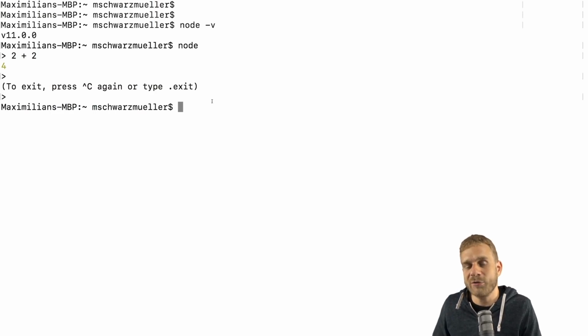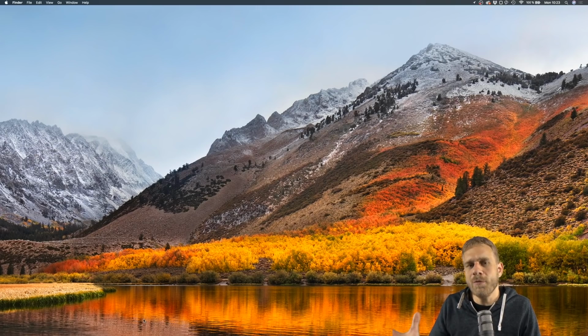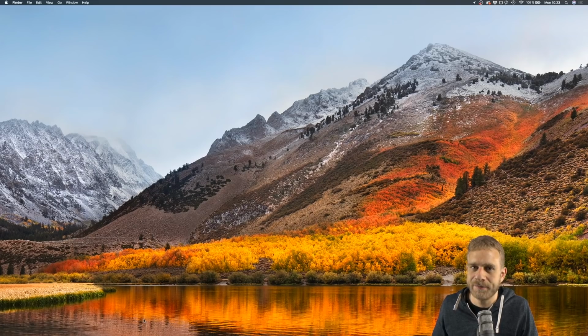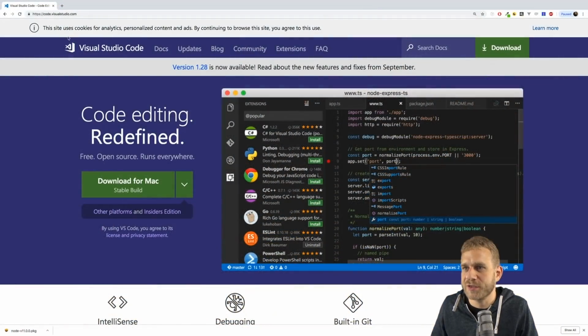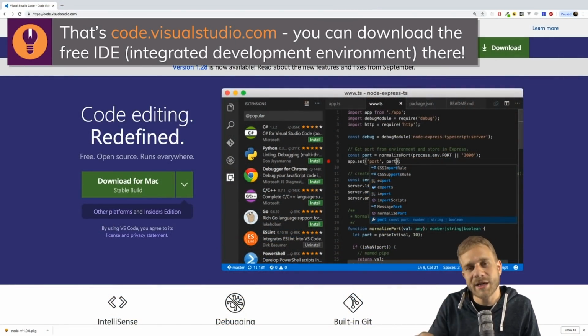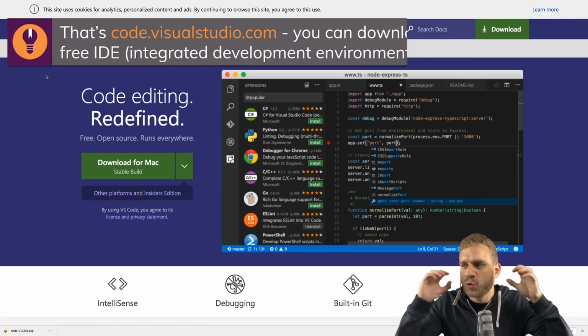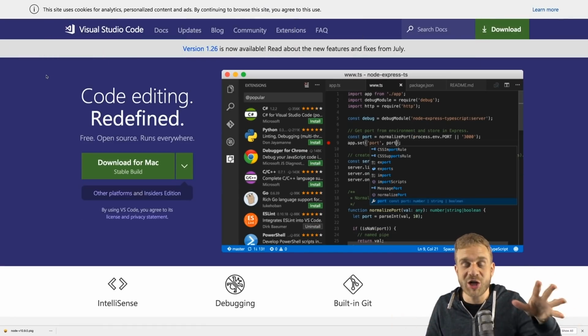For that, create a new folder anywhere on your computer and open that folder in your favorite IDE or code editor. Now here, I am using Visual Studio Code. You can find that on code.visualstudio.com. This is a great IDE which I strongly recommend using. It's free. It is really built for usage with JavaScript code.